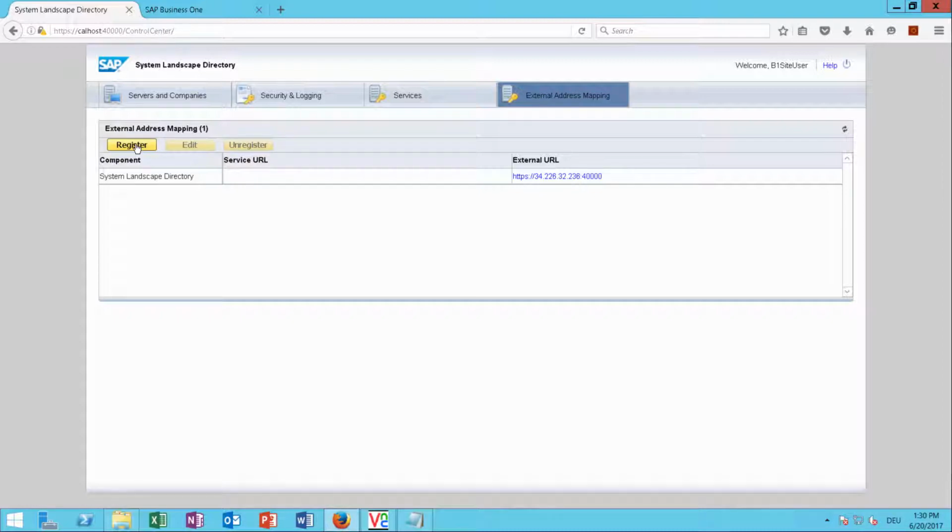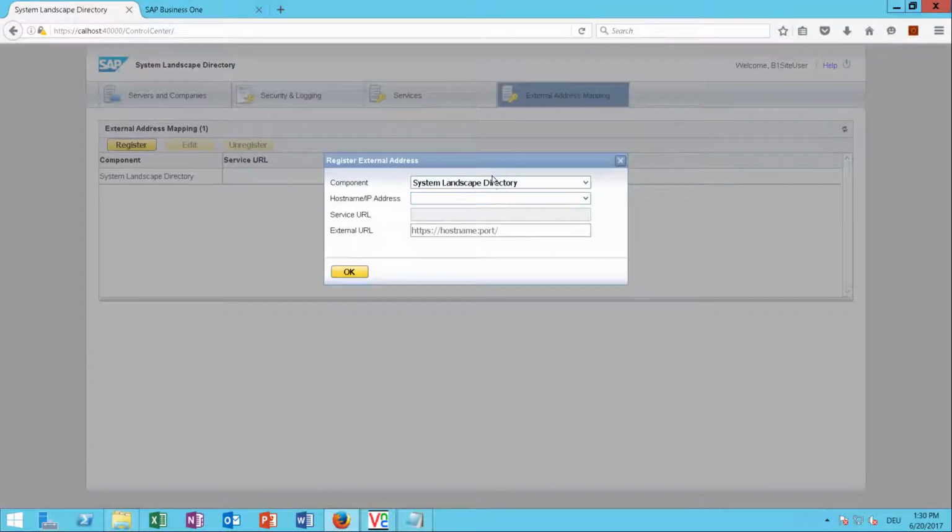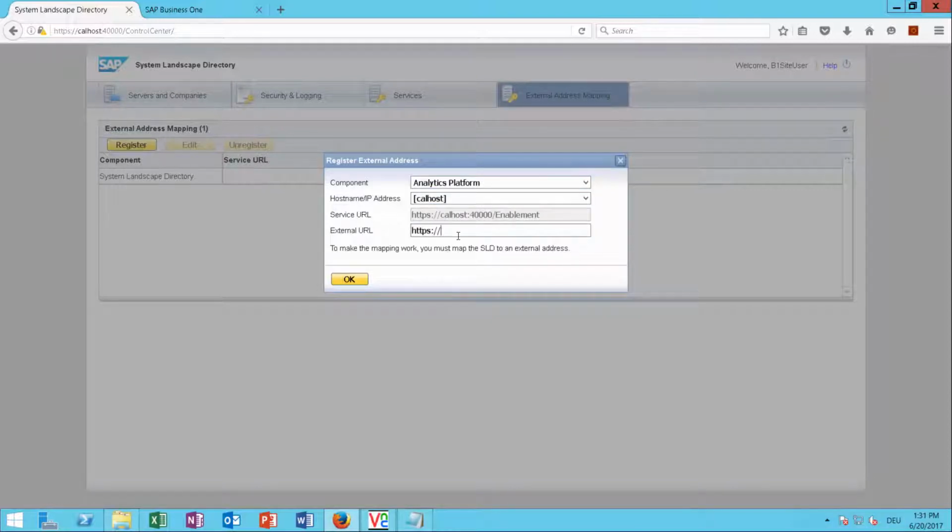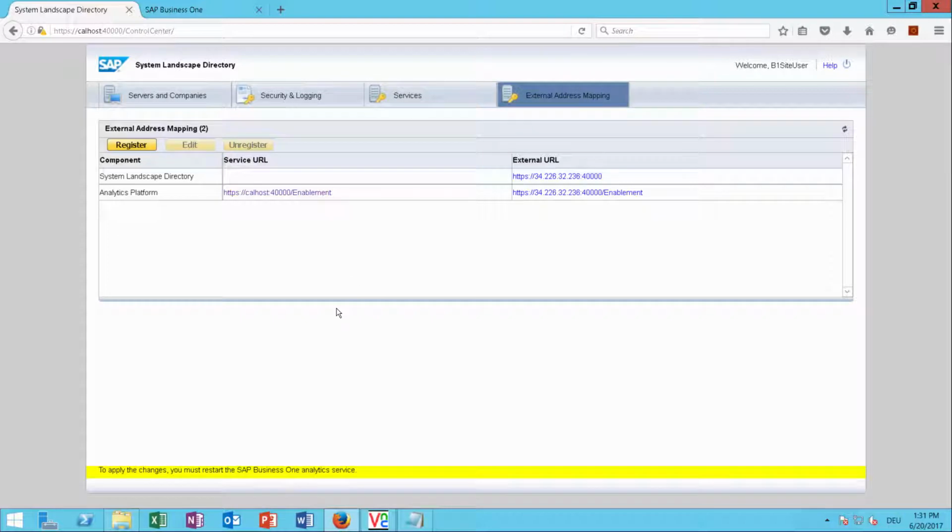So again, we will continue, and I will keep the browser access for the end. So I will continue with the analytics: HTTPS, IP from Linux, followed by the port and /enablement. Again, we need to restart, this time the analytics service, to effect the change.